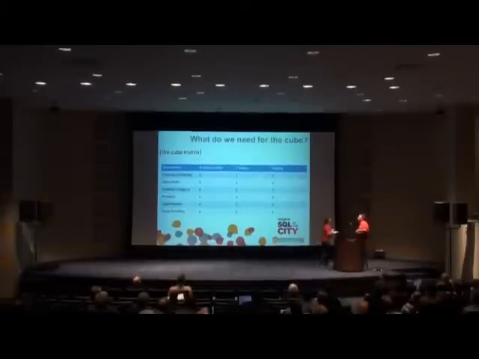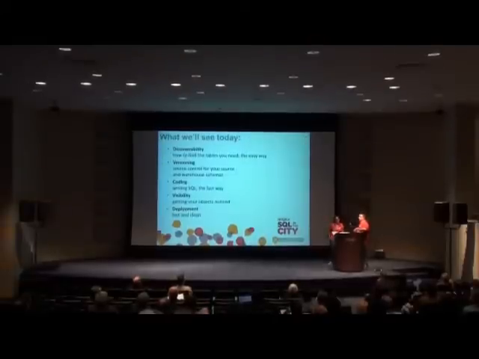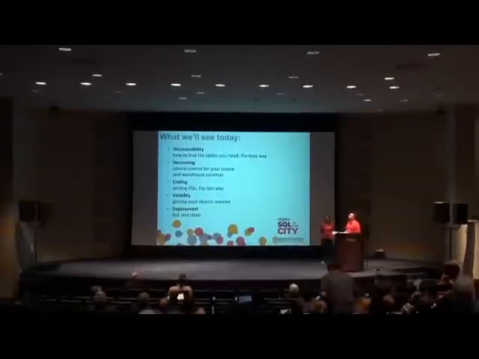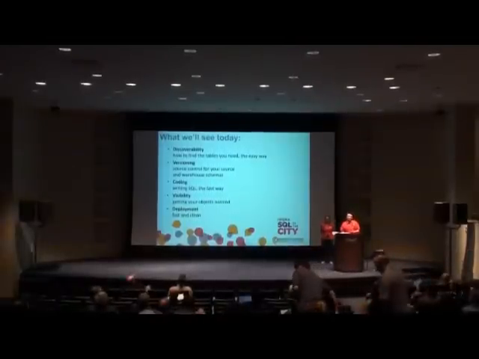So now we've identified what information we need for our customers. So Tom, I think you're going to tell us how we can do that. Yeah, so first of all, what I'd like to do is address a few of the areas that we're going to go through today. There are many areas that we feel our tools can help, but today we're going to be focusing on these five: discoverability, versioning, coding, visibility, and lastly deployment.